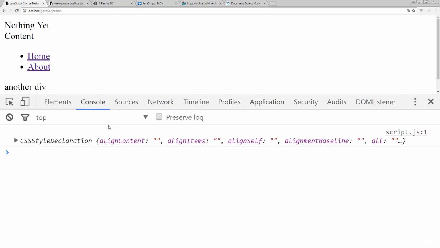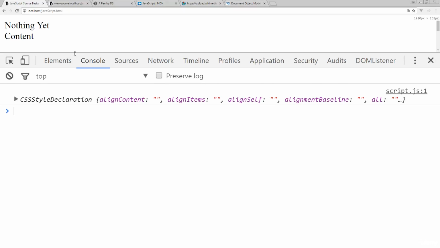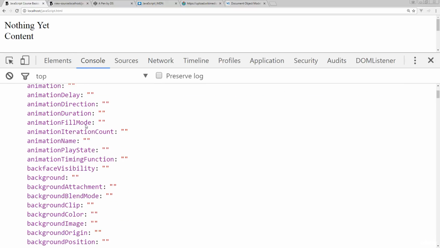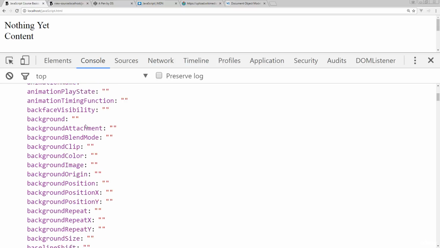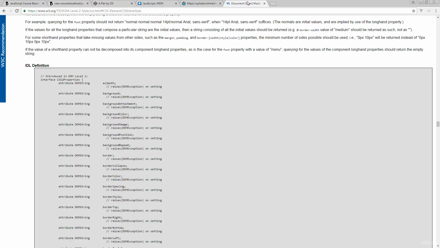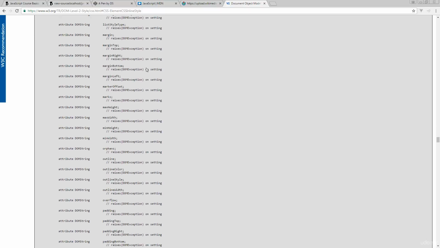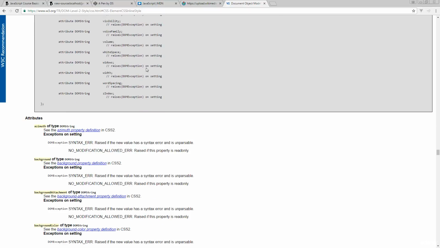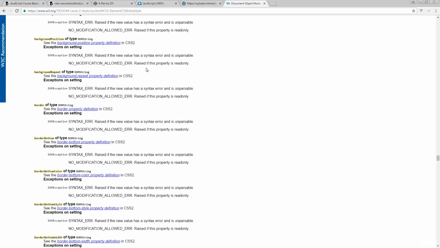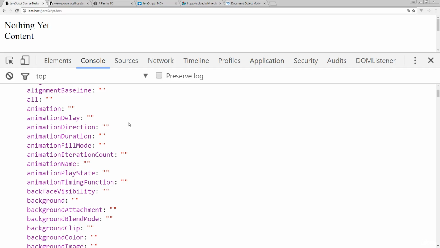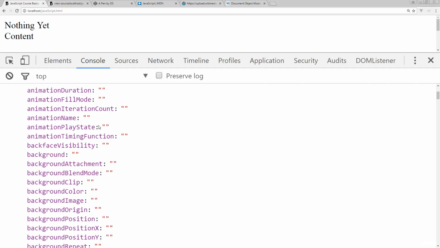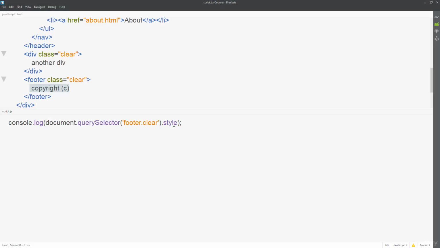So now let's go back in here and we can see that we've picked up all of this information for styling. So quite a lot of information. There's a list over here at w3.org. Same thing here, the full list of all the available styling values and how you can apply styling. So we see that we've got really a lot of information here. We can set things like the background color and so on. So maybe let's just take that one and update that background color.